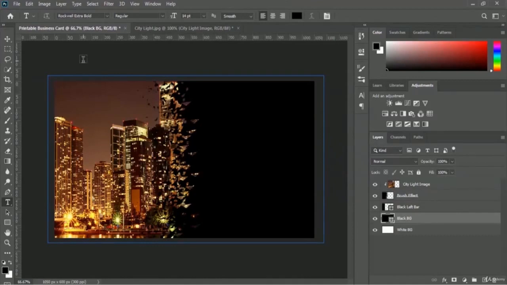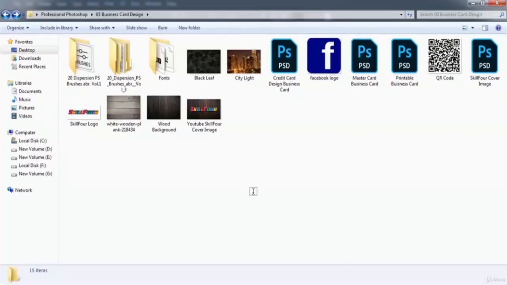If you don't have this Rockwell extra bold font on your computer, then you don't have to worry, because I already gave this Rockwell extra bold font in our exercise file. You just have to install it from our exercise file. And if you don't know how to install a font on your computer, let me show you. Therefore you have to open our exercise file.